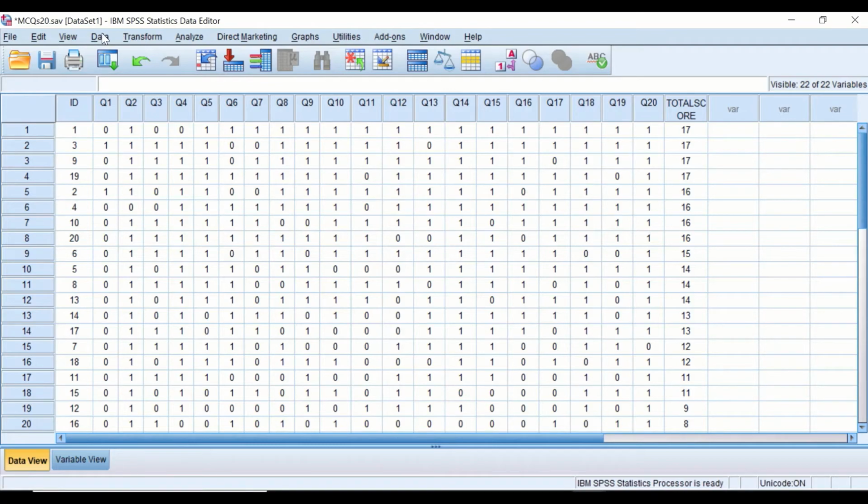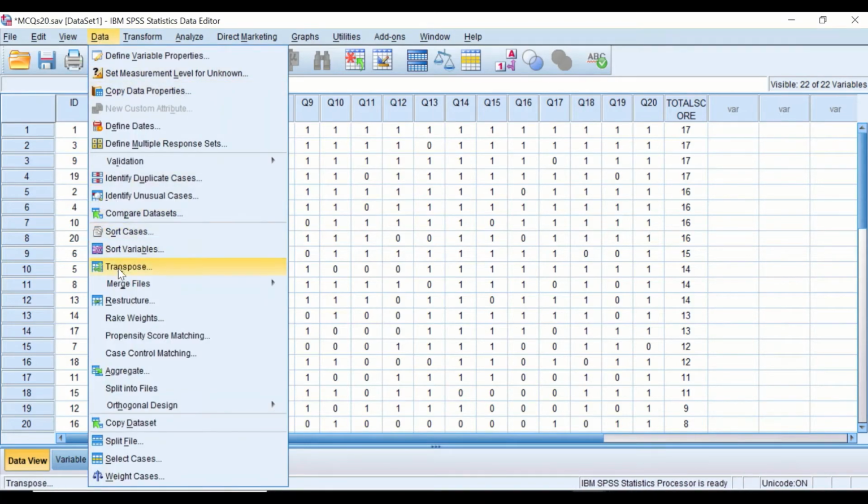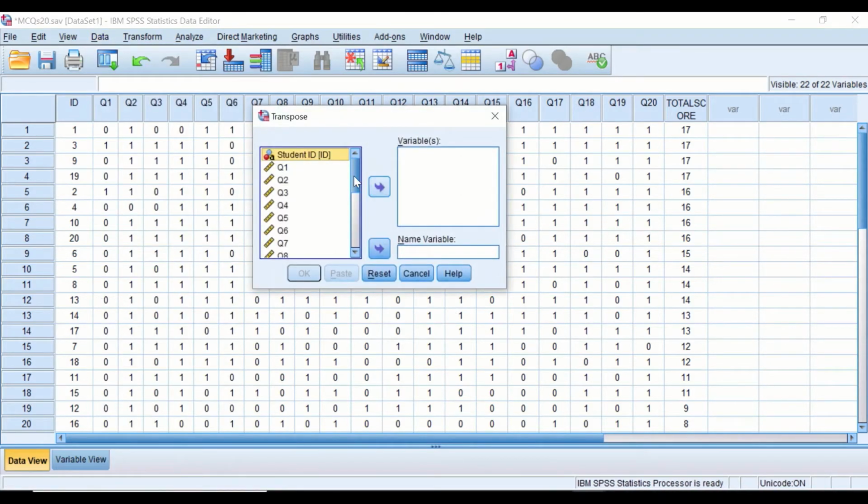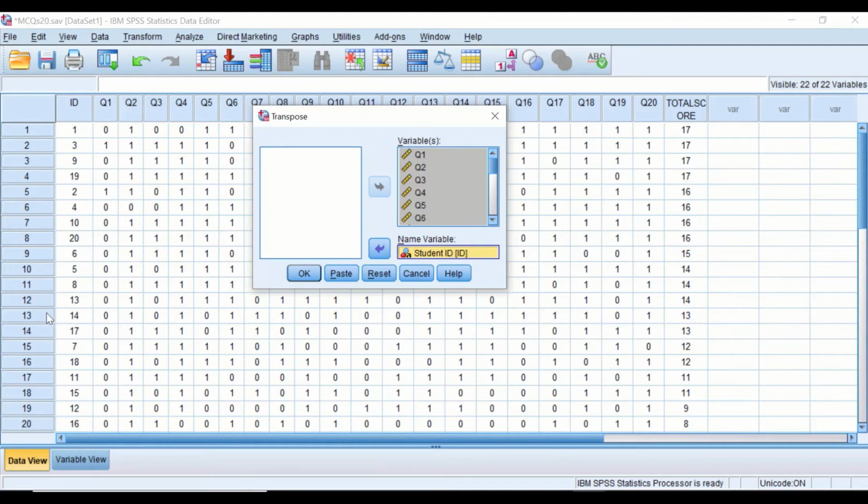So if we click on Data, scroll to Transpose, and then we are going to transpose all the variables, even the total score, into the variable box, and move the student ID into the name variable.